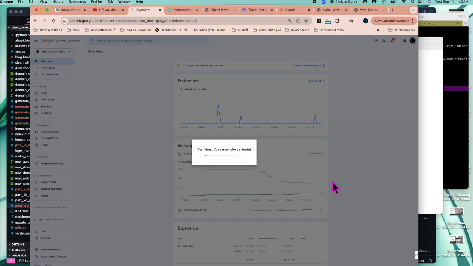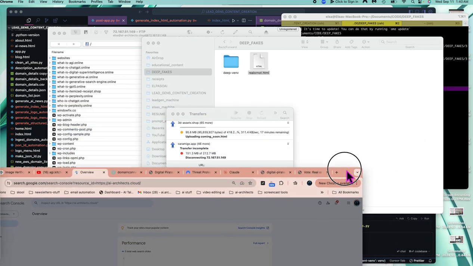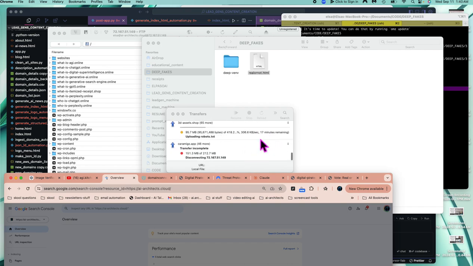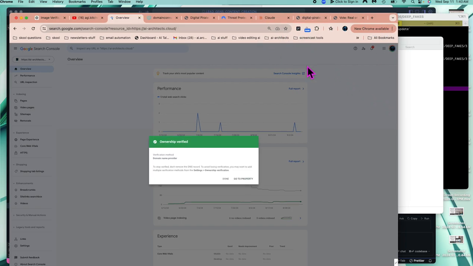GoDaddy and Ahrefs. I haven't put this into Ahrefs, and I think Ahrefs has a limit to how many websites you can track, depending on the license. So I'm going to check, and as we're checking that, I'm going to make sure that stuff is still uploading. Oh yeah, it keeps crashing on me, so I'm going to redo this. It did upload them, but there was an error and I didn't notice till later. So I think I might have to disconnect and reconnect. I need to log out of FTP and log back in. Sorry, that's a tangent.